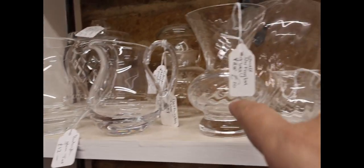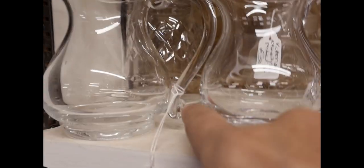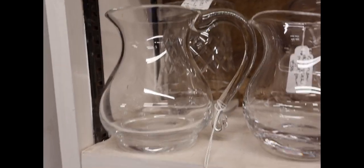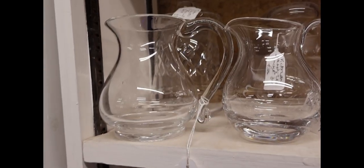So here there's a whole bunch of Dartington vases. This jug here is interesting though, because the handle is made in the old way, not quite, but it's got what's known as a piggy tail, which you see on sort of the early 19th, 18th century glasses and jugs. So that's quite an interesting piece. I've not seen that one before. They're saying it's Dartington, so I'll try and look that up.